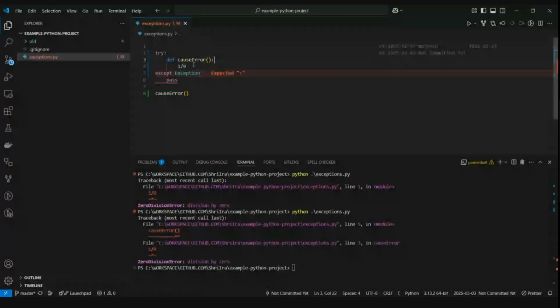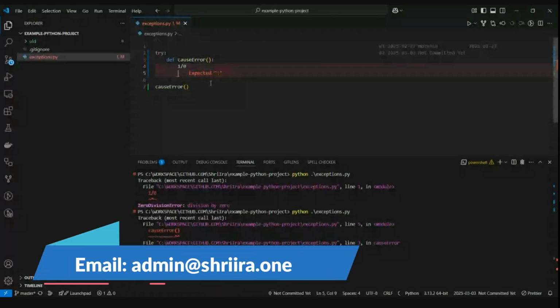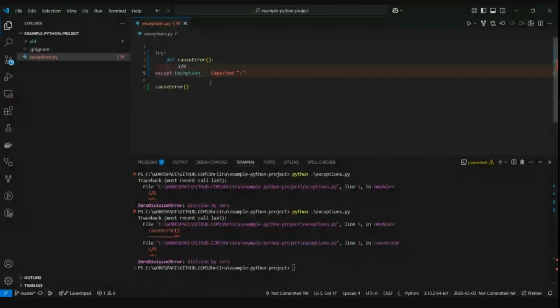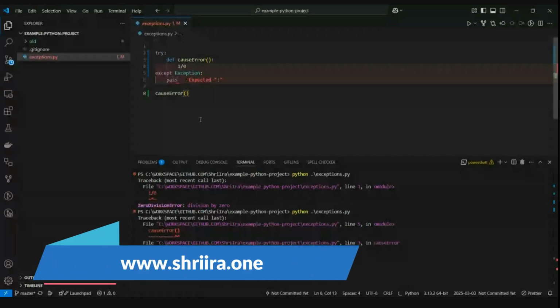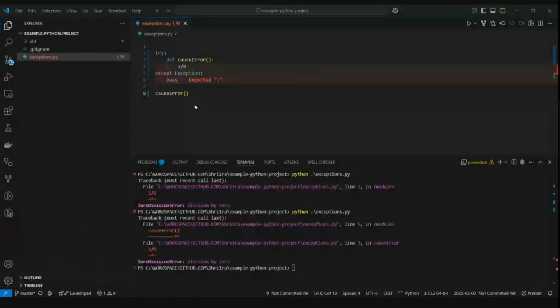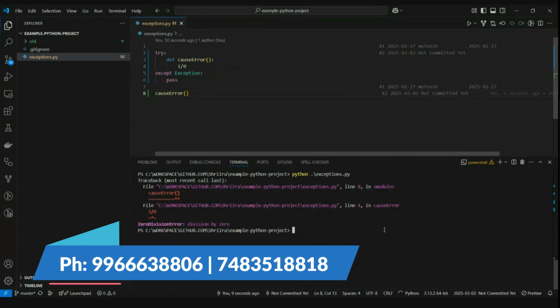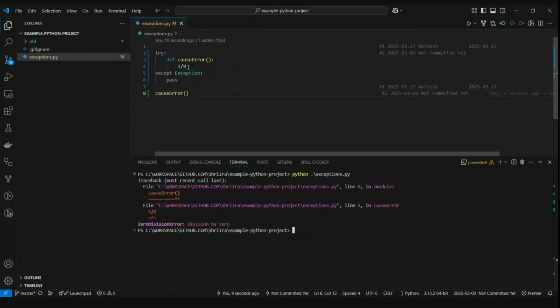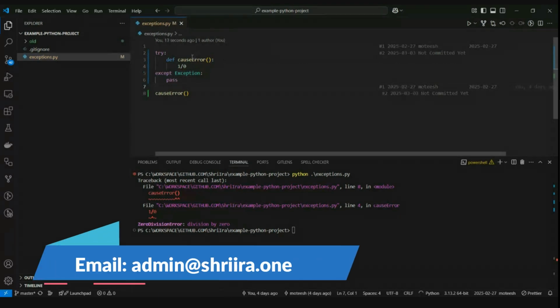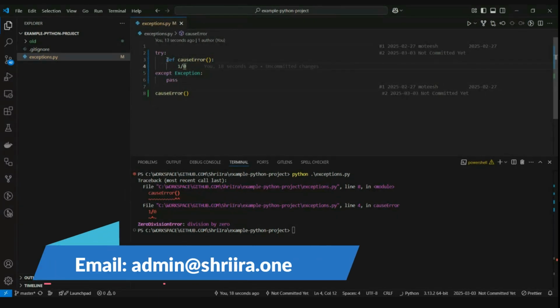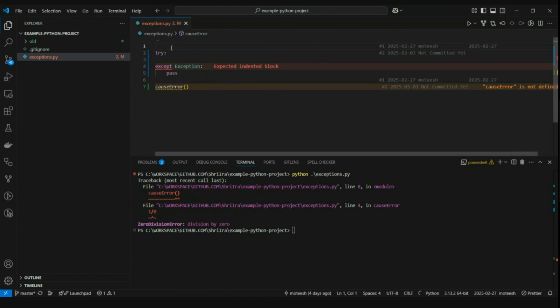So let's run this code. Sorry, I have to call this within this try block.